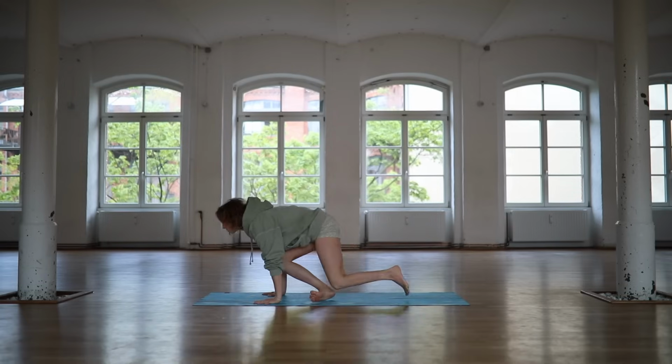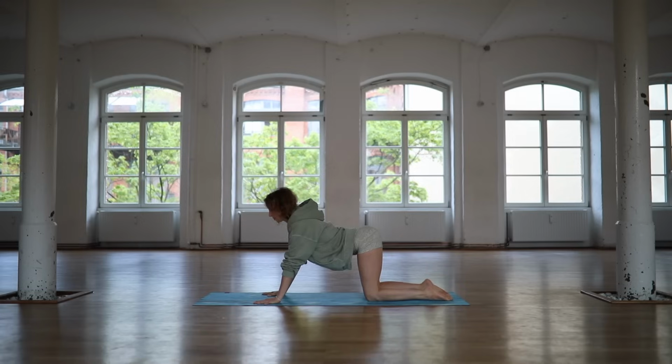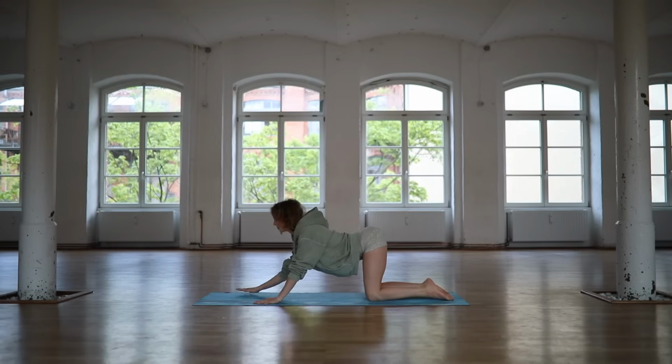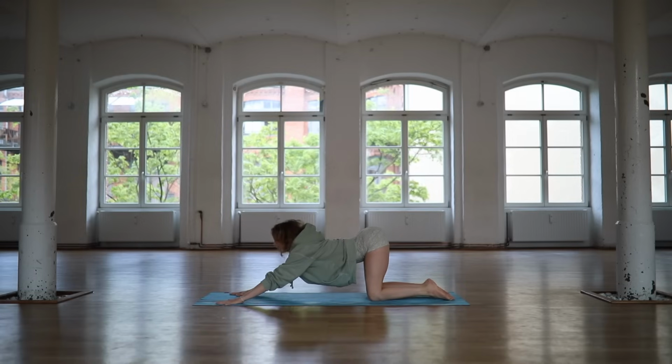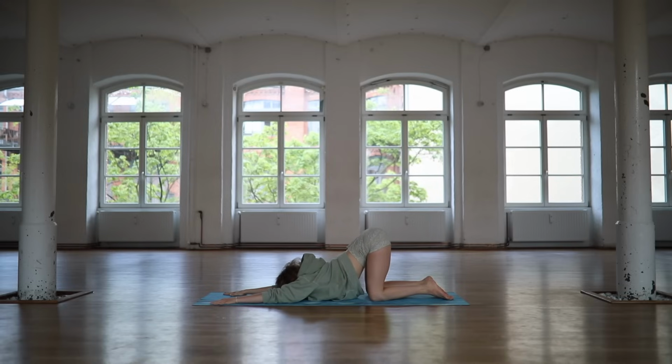Slowly move forward. We find our next yin posture, which is Anahata Asana or puppy pose. Walk your hands out forward. Lower your chest down to the earth. You can stay on your forehead here. Or if you feel very open in your shoulders, you can move your chin down to the mat.